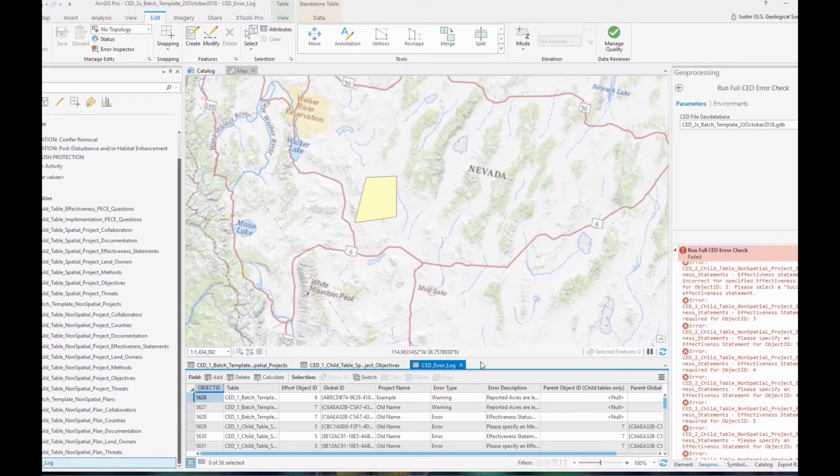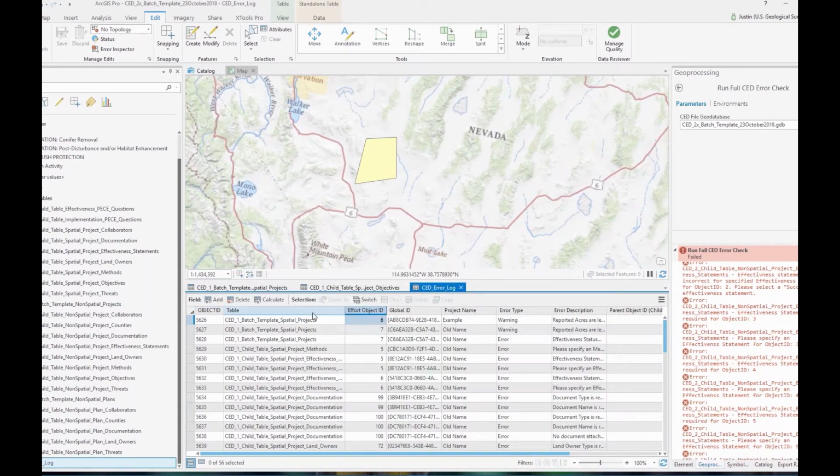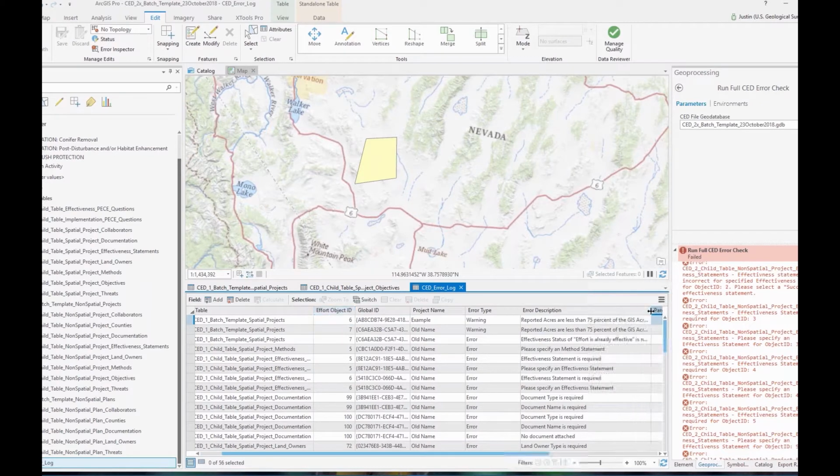When we open up the CED error log, and I'm going to expand this so you get a better view, again, you can see the table where the error occurred. You can see the object ID associated with that error. It gives you the project name, and it tells you a warning or an error. In this case, the acres are off in this instance.